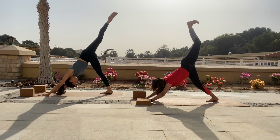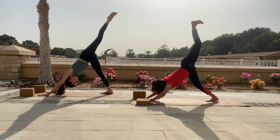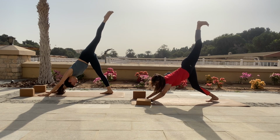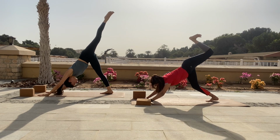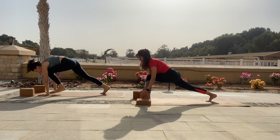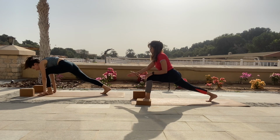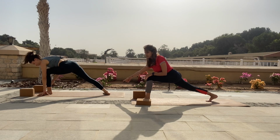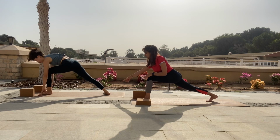So I'm showing the beginner's version. In case you find your heel cannot touch the ground, you can bend your knee and practice the same. Breathe out, fold your knee and fix your foot in between your palms. In Warrior 1, she will place her heels down. As you can see, front heel and the center of her foot is in one line.